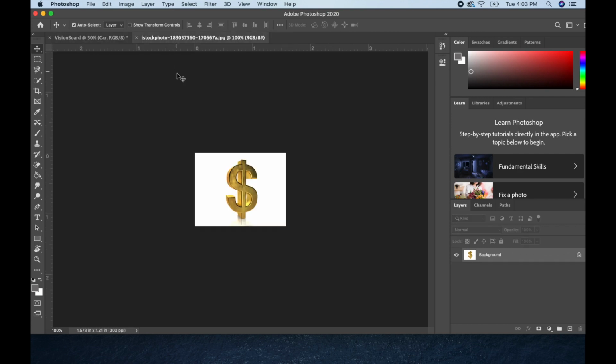Now I'm gonna go to the next one that I brought in, and this time I'm gonna use a different selecting method. I'm gonna use the one that we learned when we were doing the cutting board and the shells, where we grab the second tool down, the rectangular marquee tool, and make a box around it. Then we're going to grab the magic wand tool, click up in the options bar, put it on minus and click inside the box. That worked pretty well, but it wasn't entirely perfect. I've got a little spot in there.